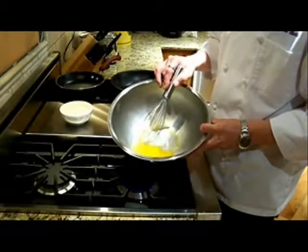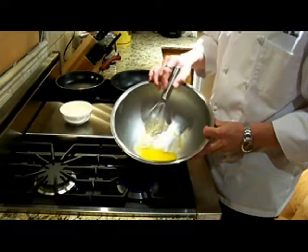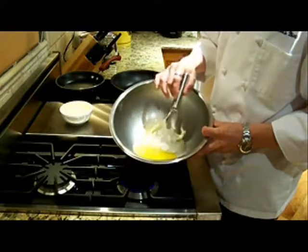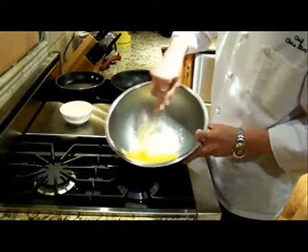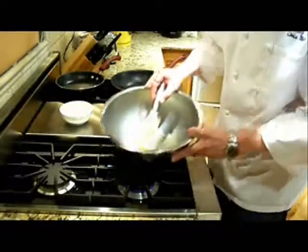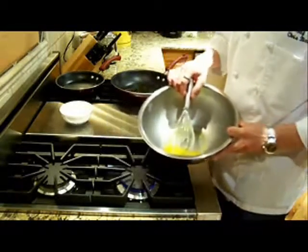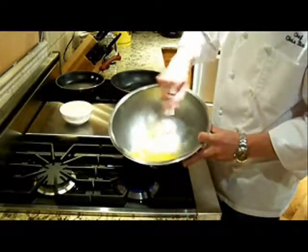Let's start our Béarnaise sauce now. What we have are three egg yolks that have been separated out from the egg whites. We're going to go ahead and continuously whip these until they start to turn pale and ribbon. We're also going to temper these eggs over the flame — you want to kind of move it in and out. You don't want scrambled eggs, so you have to keep bringing it off the heat and back to the heat, but you do want to cook those a little bit, continually whisking them.